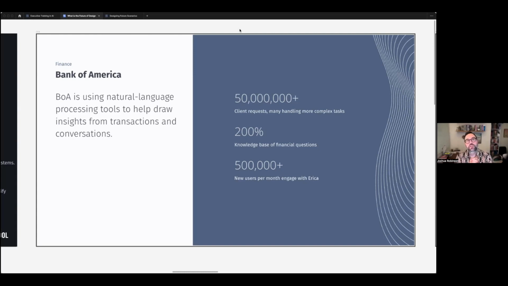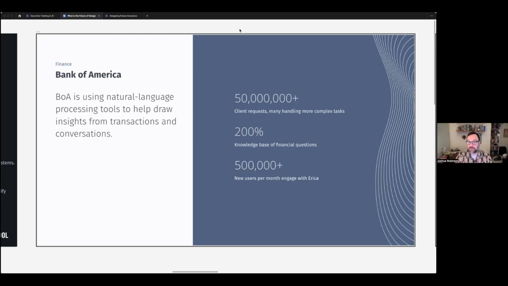Think back to even 2 or 3 years ago. If you're anything like me, you avoided chatbots. Like every time I saw a little chat bot pop up in the right-hand corner of a marketing website or a progressive web app or whatever, I just was like, no, no, no, because I know you're going to be terrible. That's going to slowly start to change, right? As more of these, if these chatbots are able to handle more complex tasks and more mimic the creativity and productivity of a human.